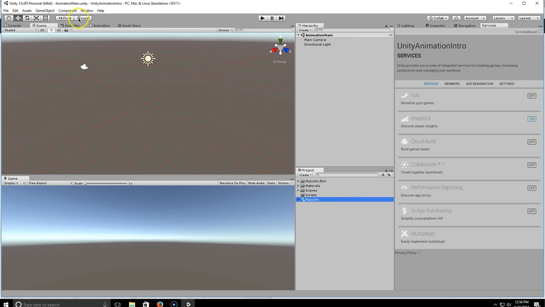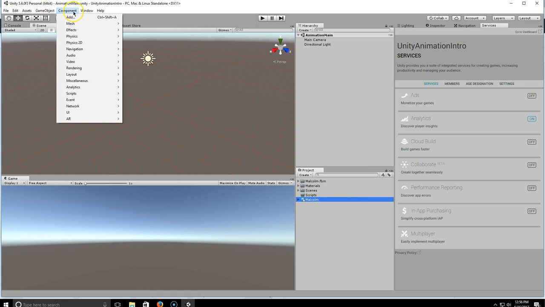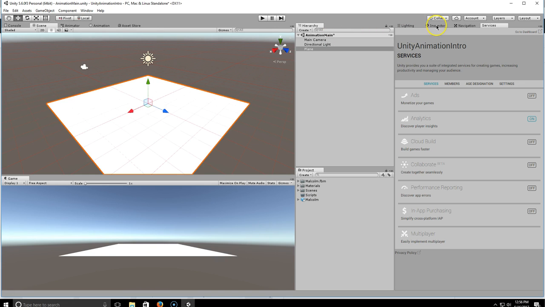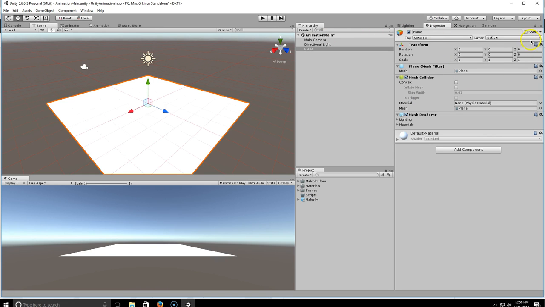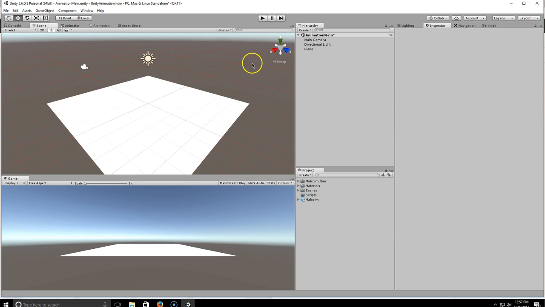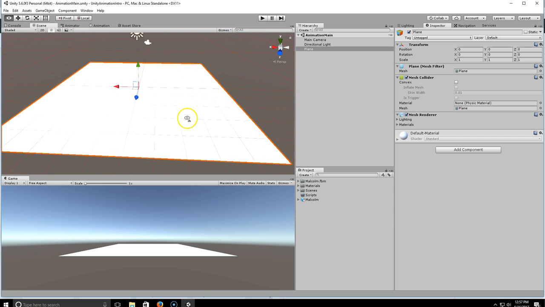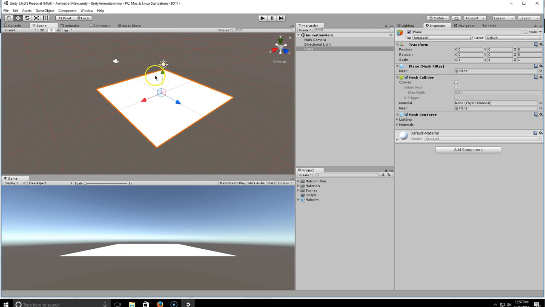Wait a second. Before we put him in the game, I'm going to create a plane and put him on it. One thing I haven't gone over too much is that usually when you create game objects, they might be put off center, so it's a good habit to go into this gear icon up here in the transform and press reset, and that's going to reset the transform to its default values. And I'll press Control S to save. We have our plane, and we can resize it.